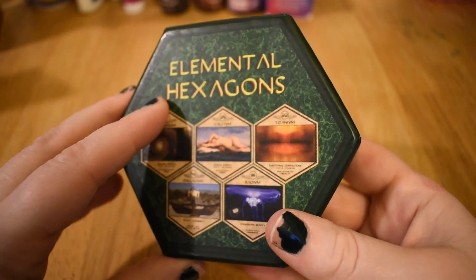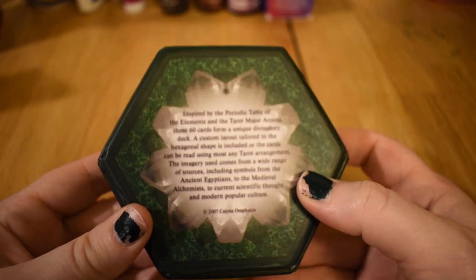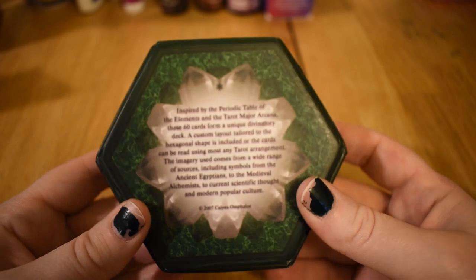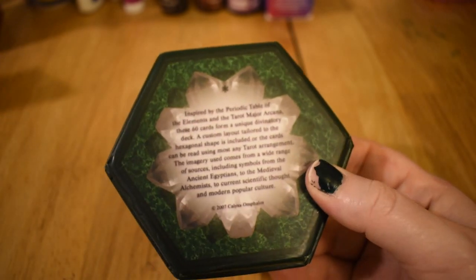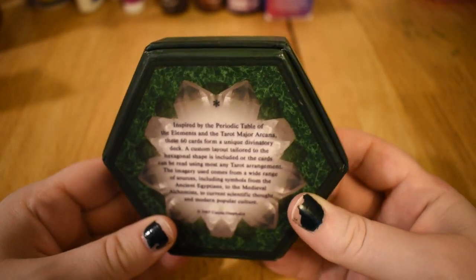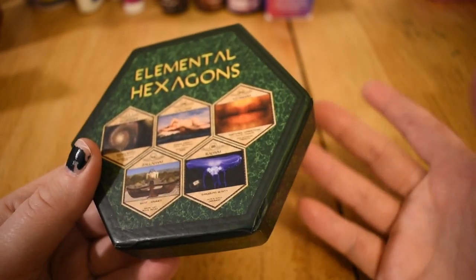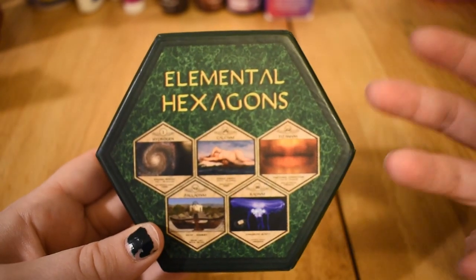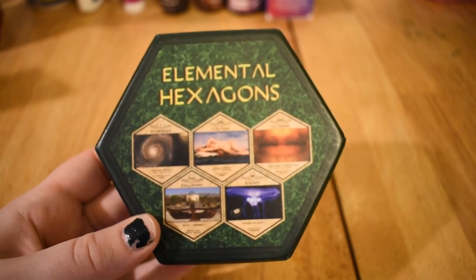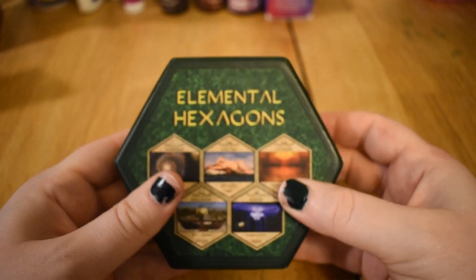But I went ahead, I found the website, I found the click to buy link, and I wasn't sure if it would still work, but I got a little lump sum, so I took my $50 or whatever it was, and I bought them. And you might be like, wow, that seems kind of expensive for 60 cards. But for some reason, the minimum purchase is 3 decks. And I wasn't sure if it was going to be like 3 mini decks that make up one big one, but they are all 3 the same.